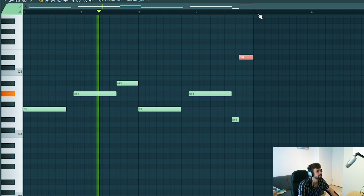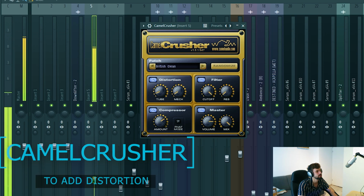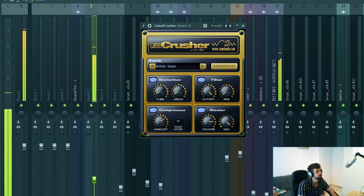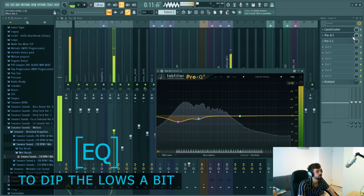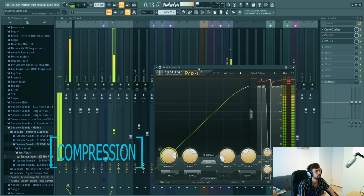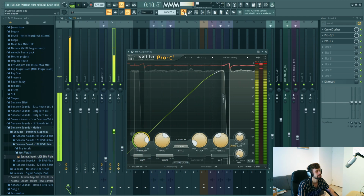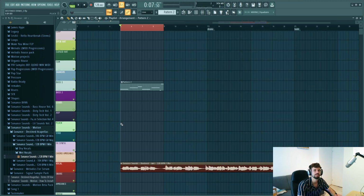And that's perfect. So now we're gonna mix it. First let's add a Camel Crusher distortion. Then EQ: just dip the lows a little bit because it's quite overpowering. And compress it just to catch the peaks. So that's it for the Reese bass.